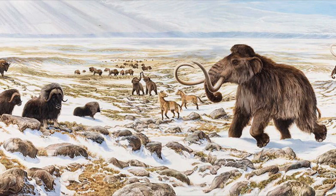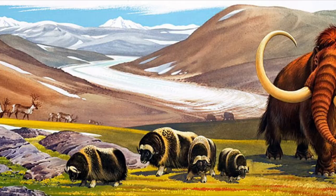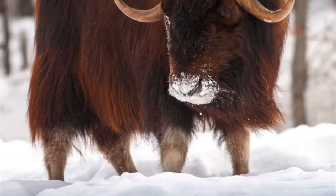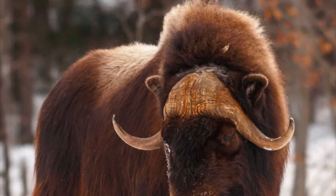I am from Wild Republic, so I'm a Wild Republic musk ox. This magnificent mammal lived amongst the great mammoths and other prehistoric beasts during the ice age and survived all the way up to the present day, which is why it is referred to as a living relic of the ice age. Although it looks rather like a bison, the musk ox is actually a closer relative of sheep and goats, in spite of its huge bulk.